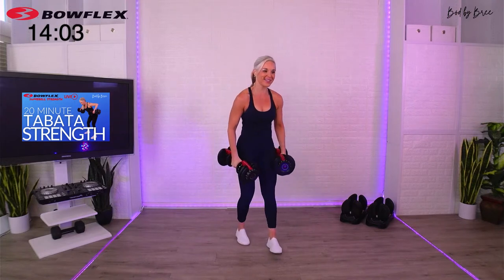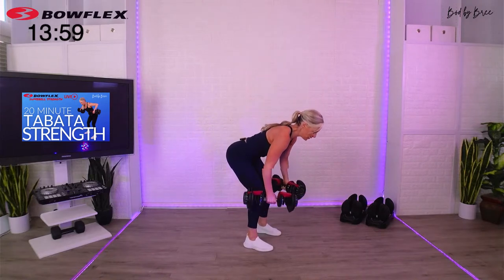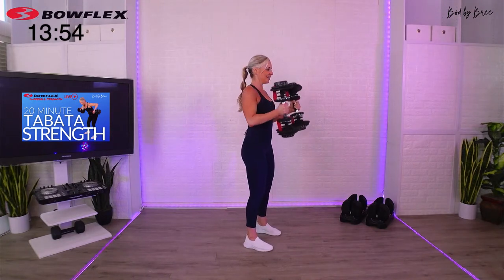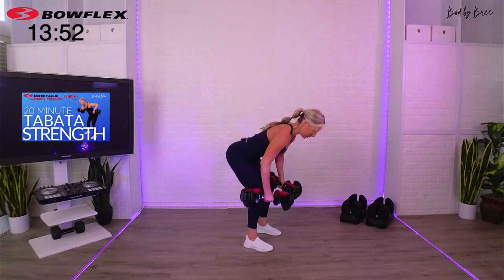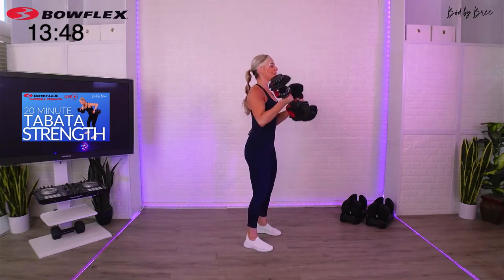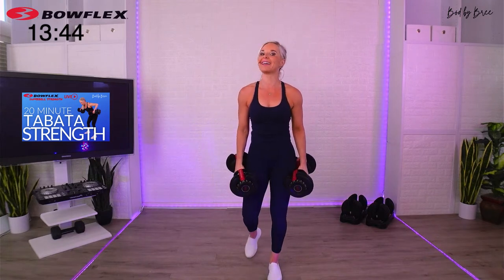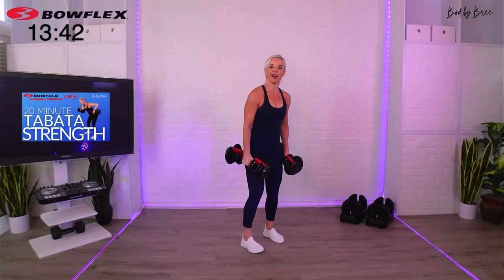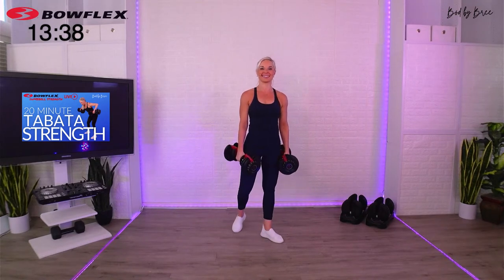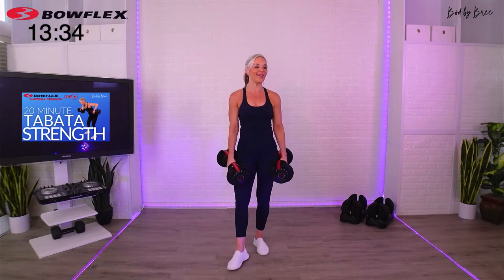Get ready to move quick. We got two more sets, here we go. Two rows, bicep curl. You guys are doing really well, keep it up. Now I will also mention, if you are a beginner or if the pace is moving a little bit faster than you'd like, take it to your own pace. This is your workout. Take a break, ten seconds — we have not put these down, it's part of the whole formula, we just move.